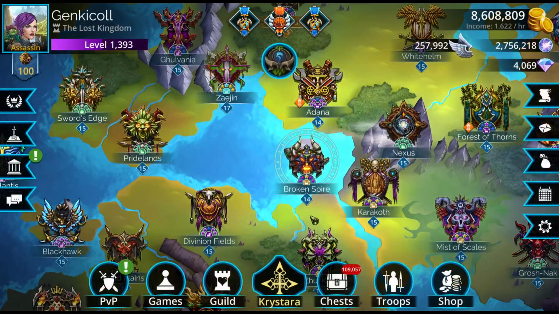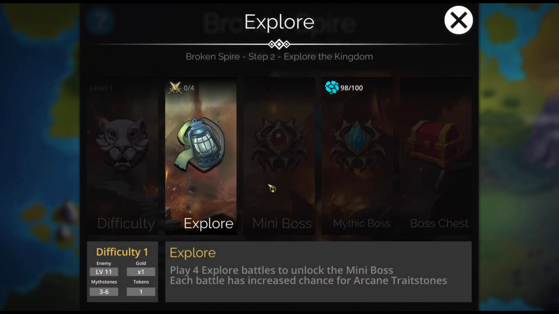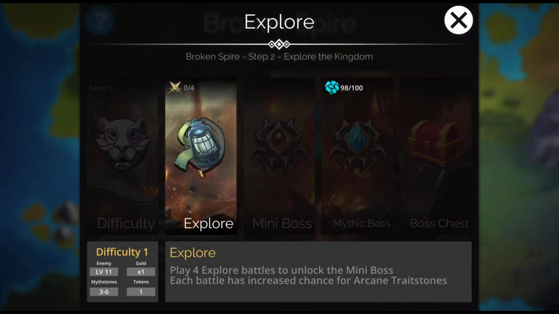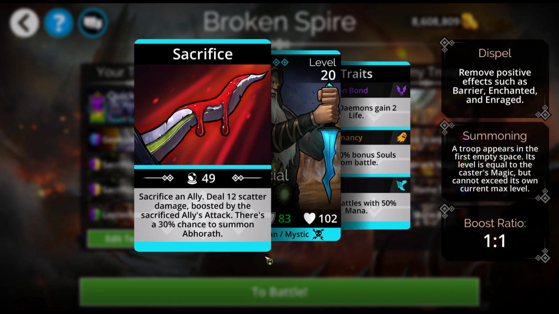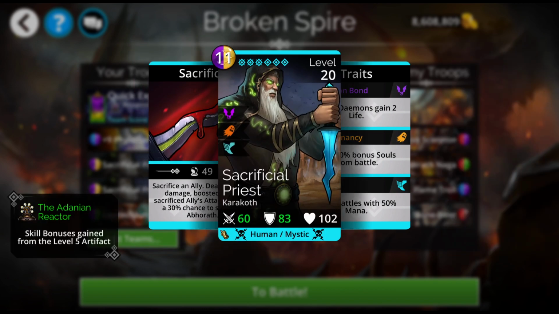Alrighty, so the first team, the Sacrificial Priest teams I'm going to show you usually need to be done on level 1. And, well, let me give you the visual here first. So, sacrifice an ally deals 12 scatter damage, whether you're webbed or not. It's a flat rate 12 scatter damage plus whatever the sacrificed ally's attack is. So, if they have 60 attack or they have 30 attack, that's how much extra it's going to do.